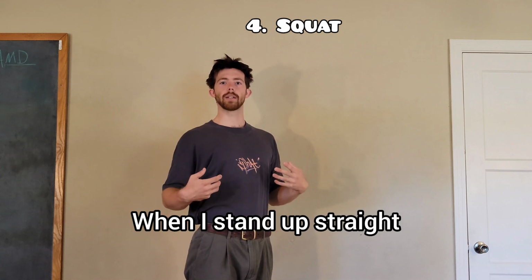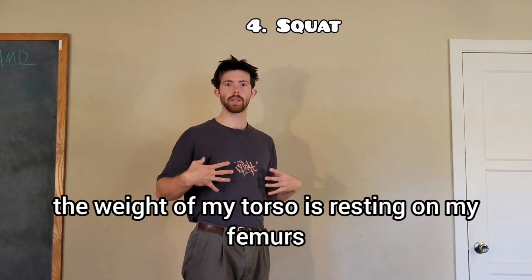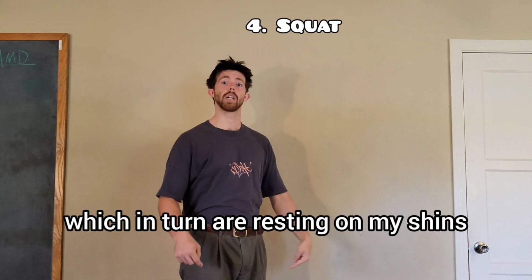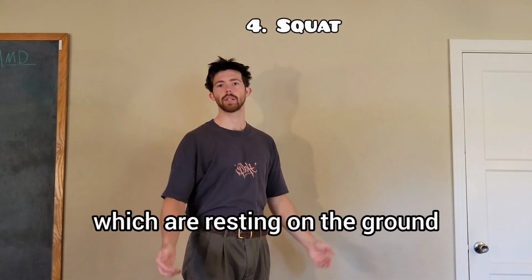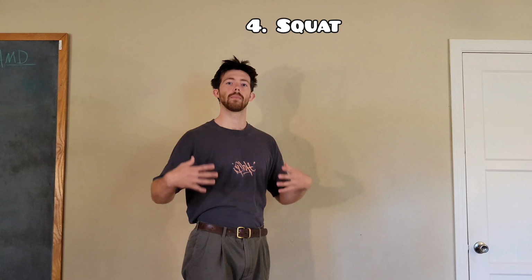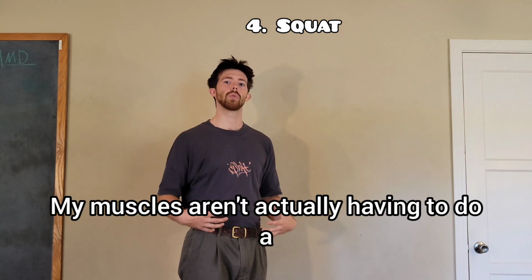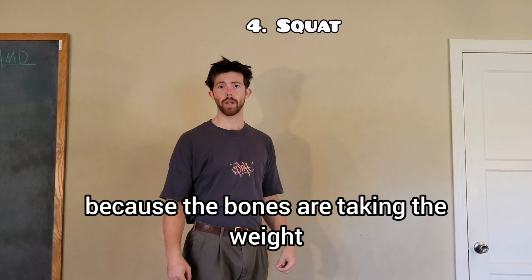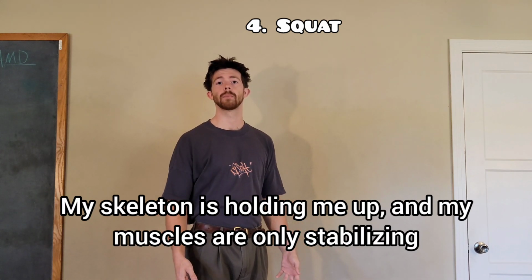When I stand up straight, the weight of my torso is resting on my femurs, my thigh bones, which in turn are resting on my shins, which are resting on my feet, which are resting on the ground. My muscles aren't actually having to do a whole lot of work to keep me standing up here because the bones are taking the weight. My skeleton is holding me up.